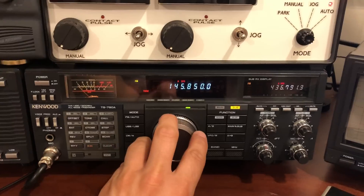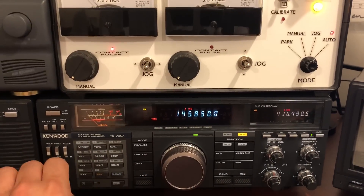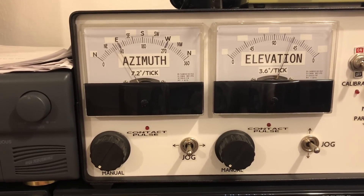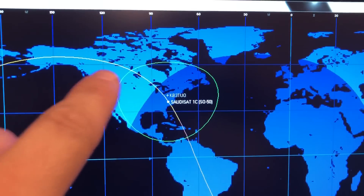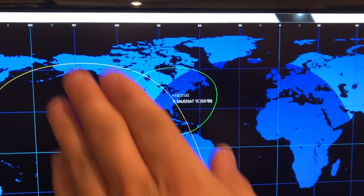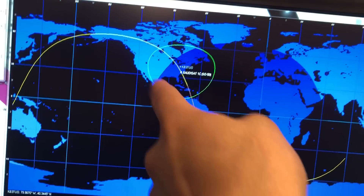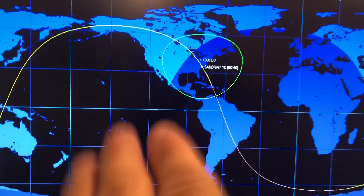So it appears that everything's coming in pretty well during the whole pass here. Now, this is moving the other way now. It was up here, went down here, and now it's moving back because the satellite was up here. It came to here, so it kind of was tracking this way, and then it had to go this way for a second, and then it slowed down and came past me. So it had to go — really quick — and follow it. It makes that noise.